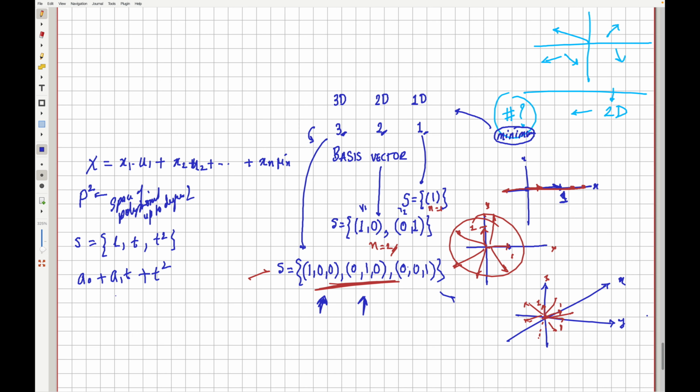And the idea here is that we can again use this set of basis vectors in polynomial space to create any other polynomial that is in that particular space. And this can be written as p of t is equal to a0 plus a1t plus a2t square. Now, with that in mind, let's dive into some of the examples that will hopefully make these concepts more clear.